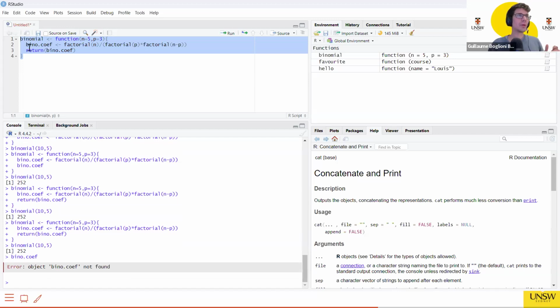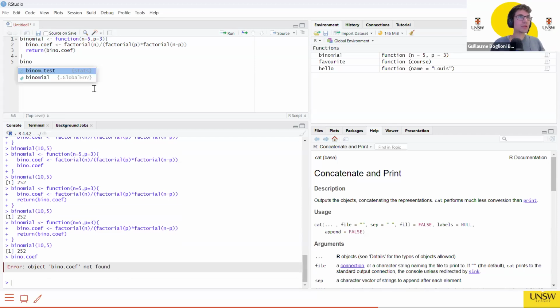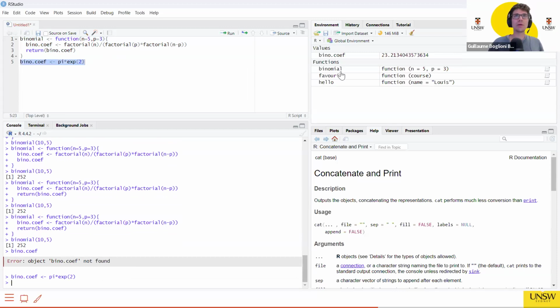Now, the other point that was made is that I could for some reason define an object with the same name, Bino_coef. I could say, okay, this is whatever number. Let's just say a fancy number like pi times x2. So now I'm creating Bino_coef. Now Bino_coef exists because I've declared it in my main session, not inside a function.